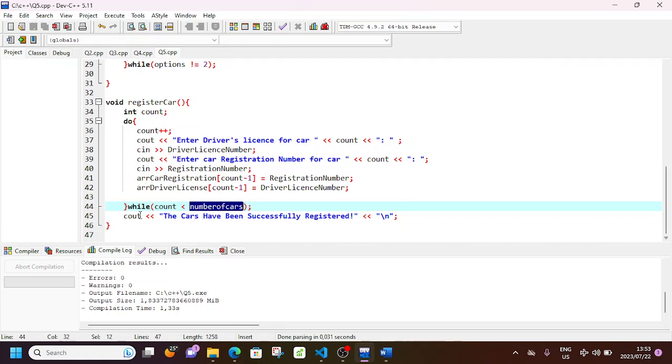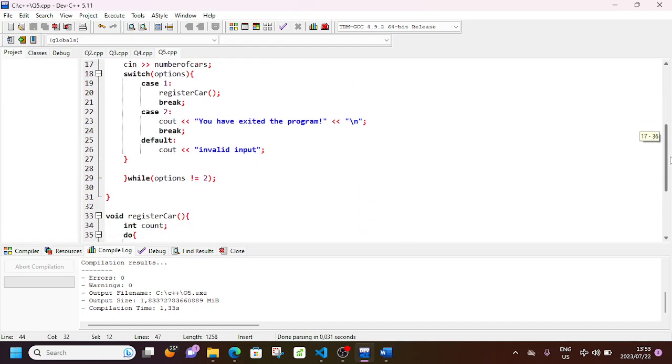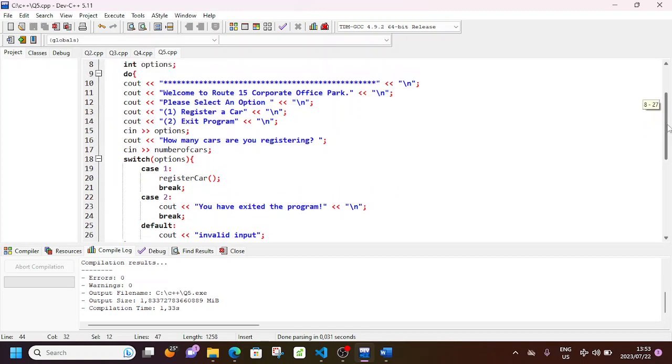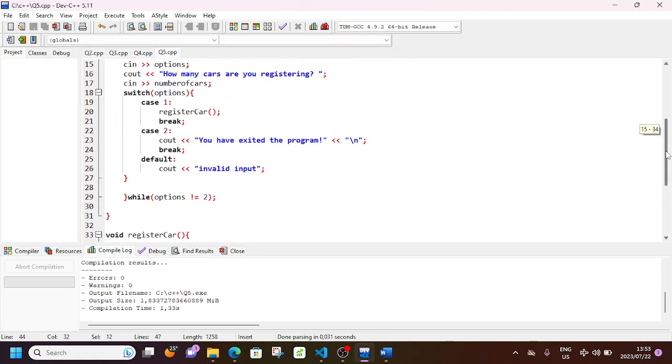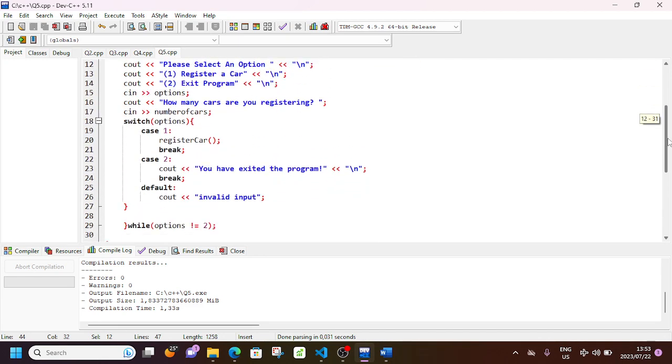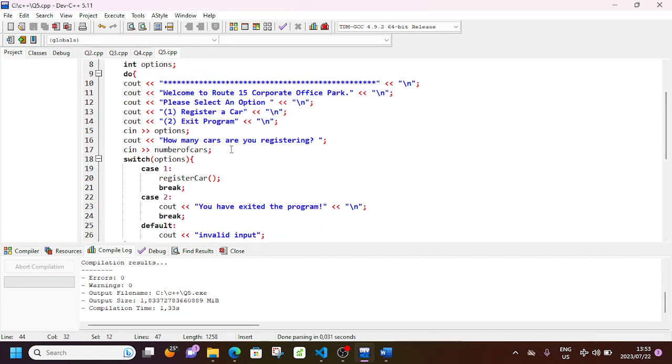After that, you display that the cars have been successfully registered. That is how your program, honestly speaking, should have looked. If you notice, it's just switch statements, loops, and arrays. That's all you would have actually had to do. A lot of the bulk work would have had to happen in question 4.